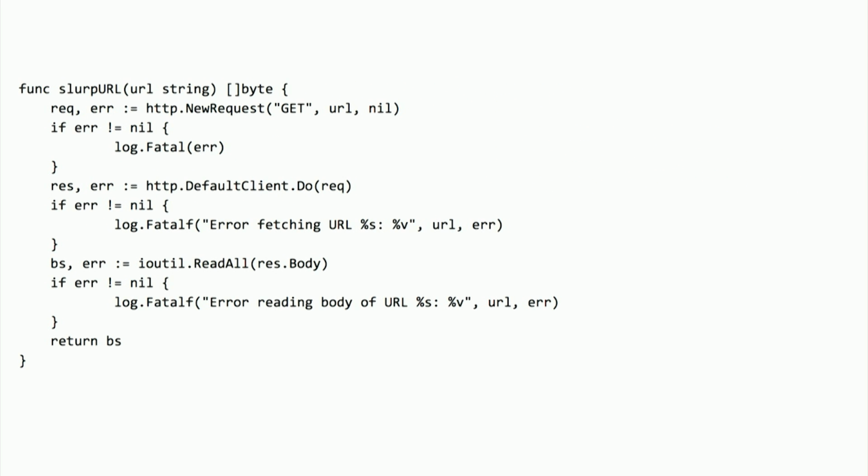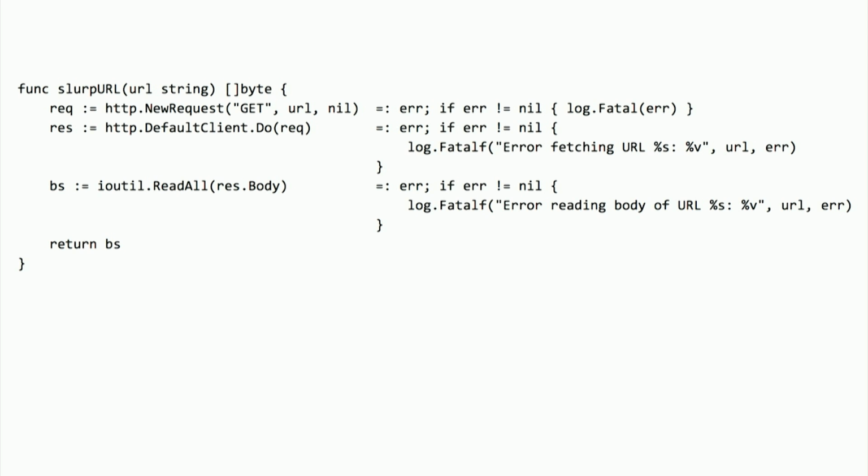Here's a more complicated example with more error handling. And here's how my program formats that. I maintain the line breaks and the indentation of the error handling code. I just move it over to the right. That gives you gaps on the left, yes, but you can still glance down the left margin and see the happy path.